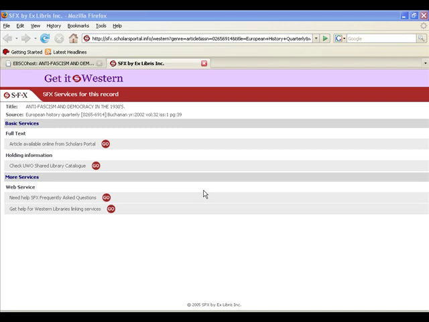The option to check the UWO Shared Library Catalog will always appear on the interim screen. If no online links are present, remember to check the Shared Library Catalog for journal titles. The journal may be available in print, even if it's not available digitally.